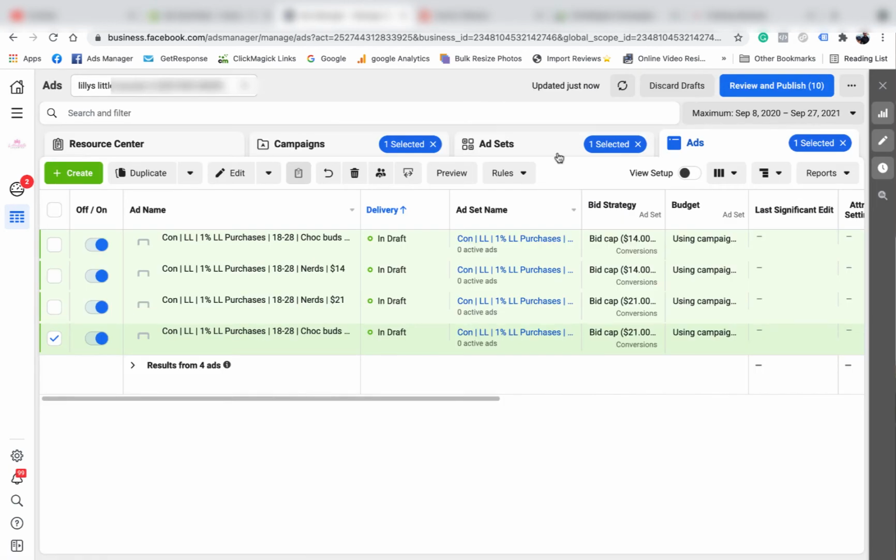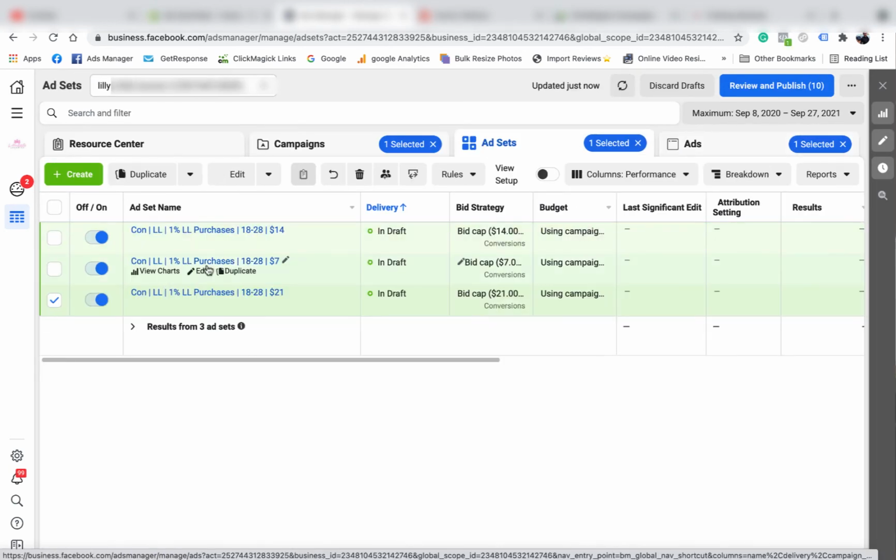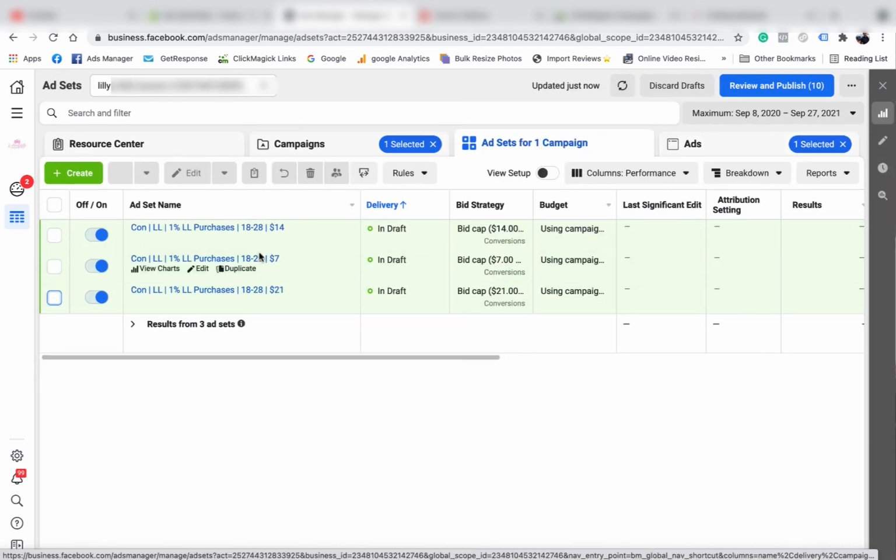And that's how we'd set up a CBO using manual bids. So you would have your CPA, whatever your CPA is, like cost per acquisition, you'd set that as your first manual bid, and then you just double it for the second one, and then you just obviously triple it for the third one. So hopefully that all makes sense, guys. Like I said, this is a more advanced strategy, so you probably won't need this to start off with.